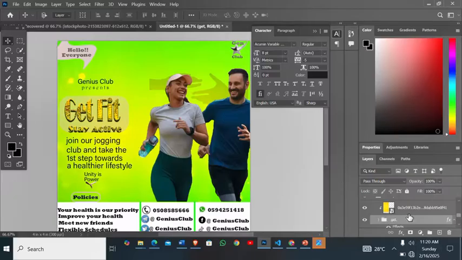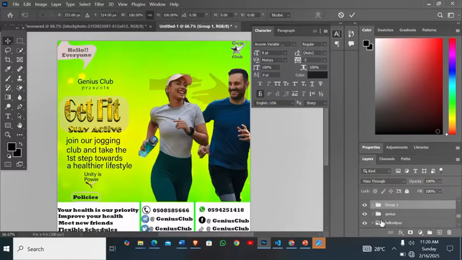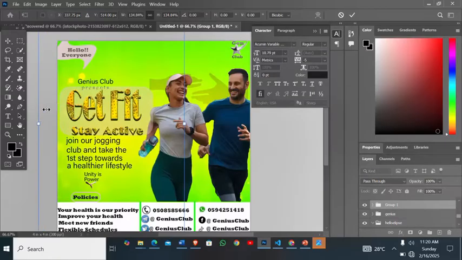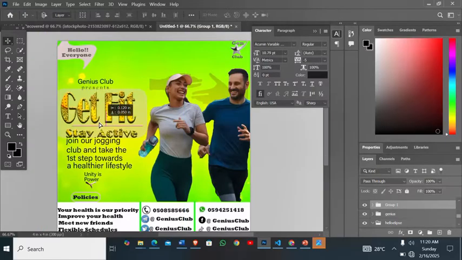And I'm going to select all these things and then transform them smaller. So this text plus this one. So actually the group, okay, so then let me transform this one small and then position it here.